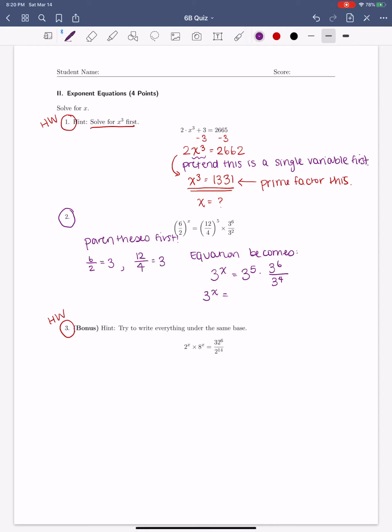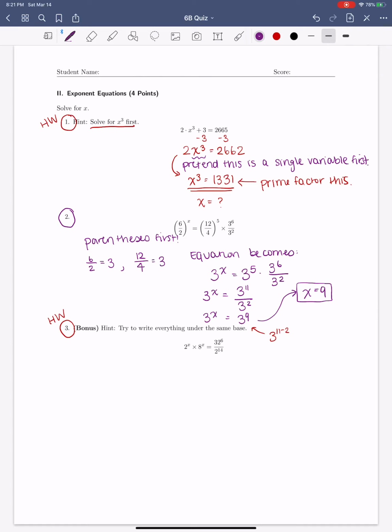Let's just work on simplifying the right-hand side. So we can make the numerator nicer. That will give us 3 to the 11. Oh, oops. I didn't realize it should have been 3 squared on the bottom. My bad. Fix that now. 3 to the 11 divided by 3 squared. And now we have 3 to the x is equal to 3 to the 9. We're canceling factors of 3. So I guess a note is that this 3 to the 9 comes from 3 to the 11 minus 2. Now x is equal to 9. Awesome.